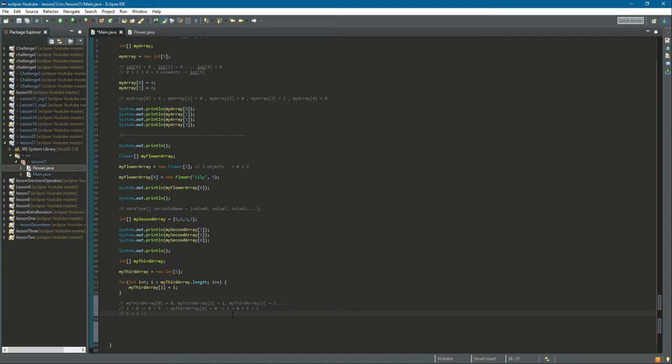And you say, is i less than the length? Is 1 less than 5? If yes, then you go inside this block of code, and you say my third array i in this round is 1. So practically you say that.